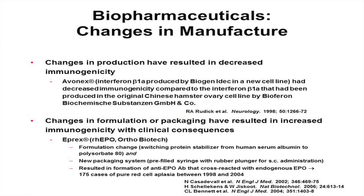All biopharmaceuticals have variability, and various changes can occur — such as aggregation — that can lead to protein inactivation or increased immunogenicity. Post-translational modifications are necessary for function, and if any change significantly between the reference product and the biosimilar, it is not a biosimilar. Changes in manufacture of reference products have resulted in changes in immunogenicity: a cell-line change in interferon beta-1A led to decreased immunogenicity, and a formulation change in erythropoietin Eprex — replacing human serum albumin with polysorbate 80 and using a tungsten-containing rubber stopper syringe — caused aggregation, antibody development, and pure red cell aplasia in 175 patients, some of whom died.